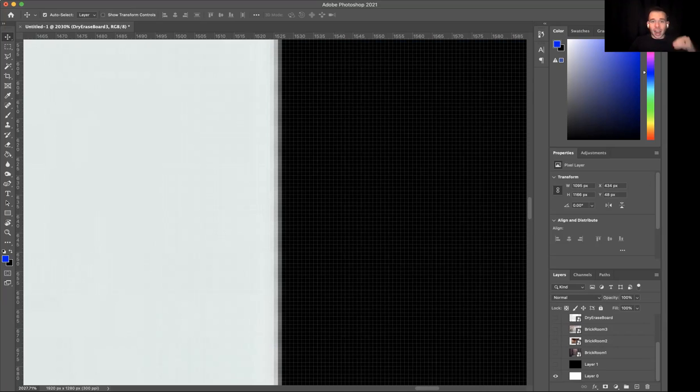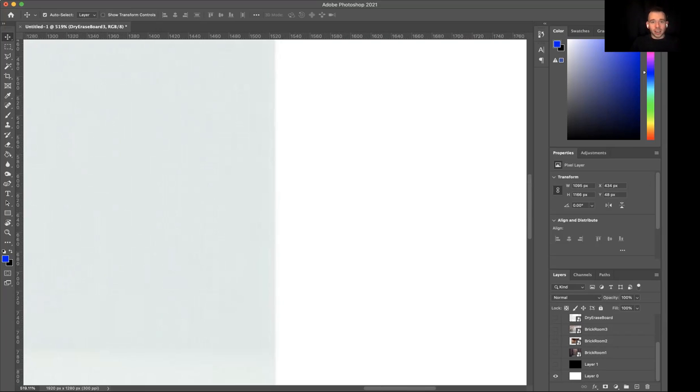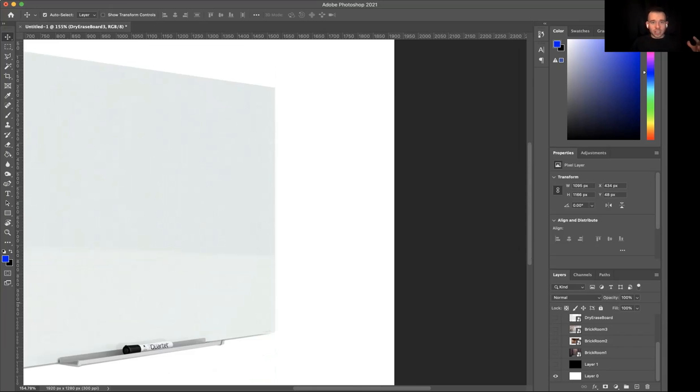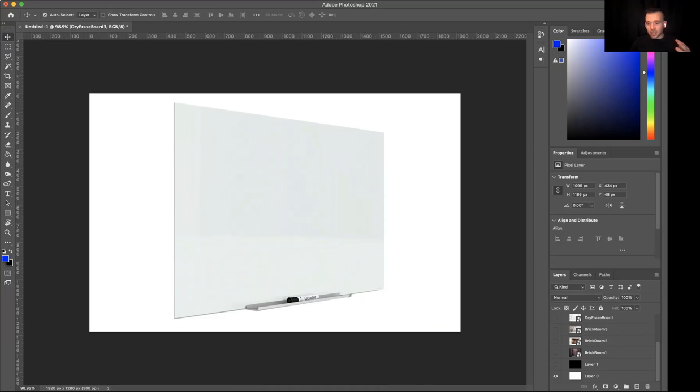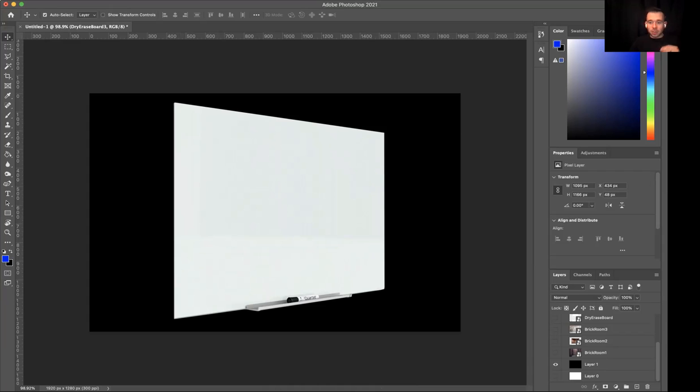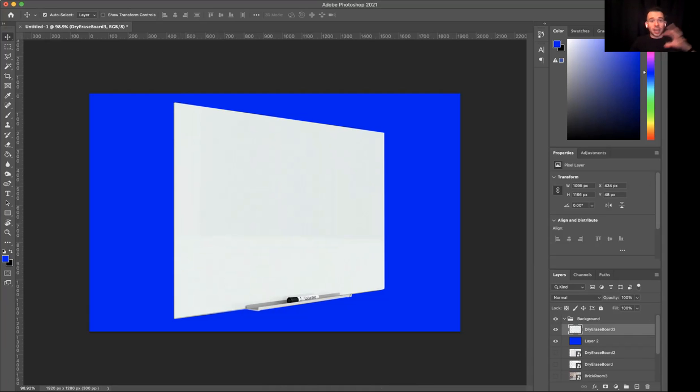If I just have my white, I can't tell where I'm even working, right? So now here I'm kind of stuck and I don't know exactly where I am or where my trim is to be nice and clean. So a black background gives me that really defined look. A blue background shows me any errors that are either not black or white, okay?